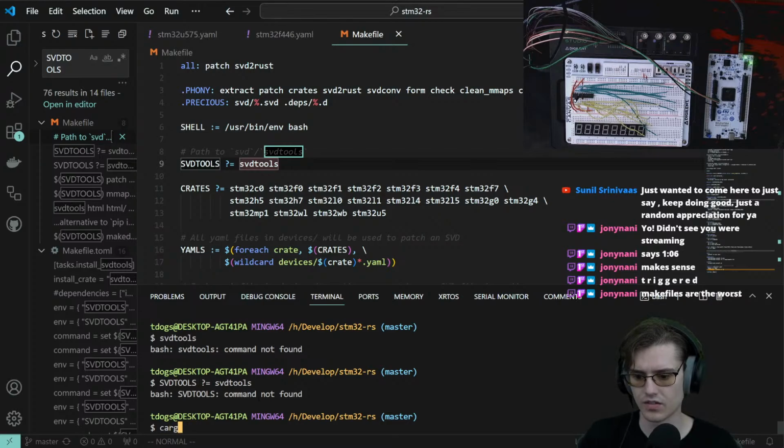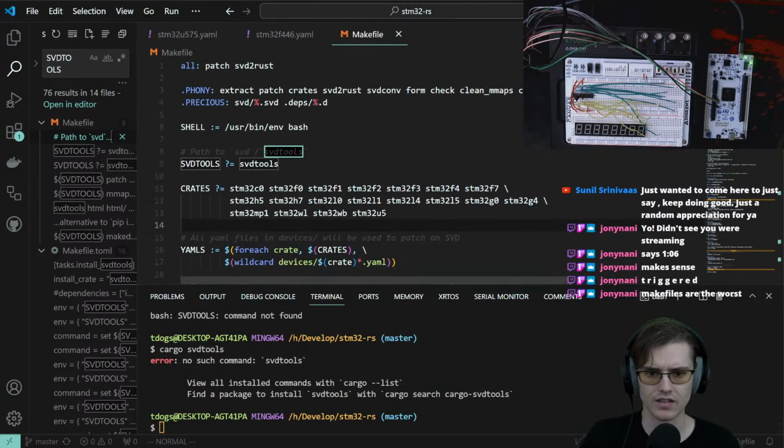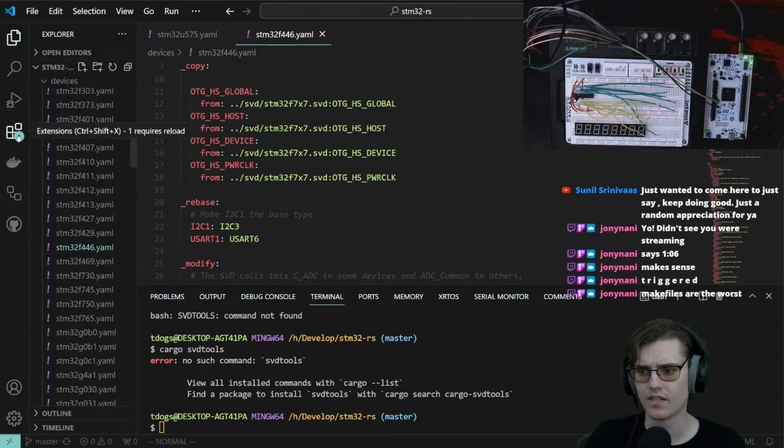Cargo SVD tools. Like, how would it know to use cargo? Oh, this didn't even do anything. What the heck? Okay, I'm just missing something completely then. Huh. Well then.